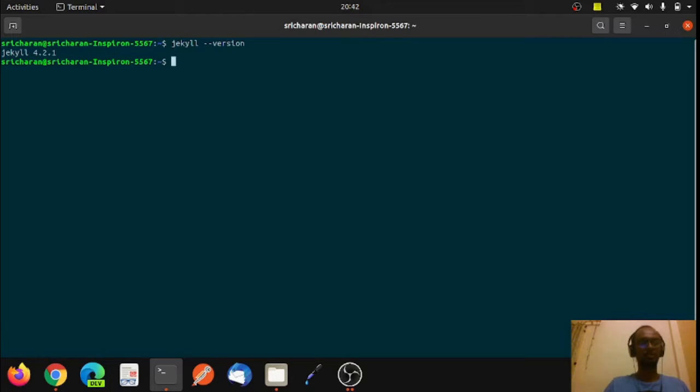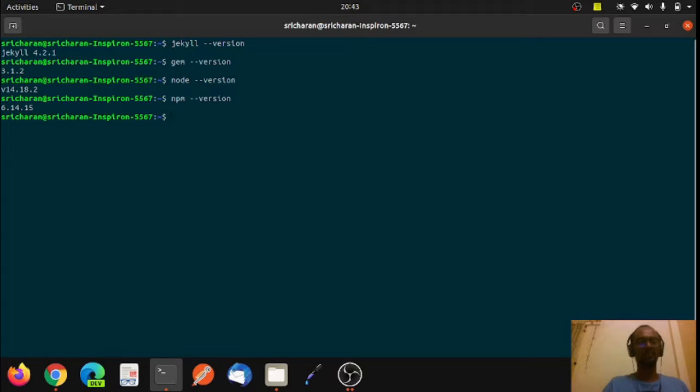I'm using Jekyll 4.2.1 and the gem version that I'm using is 3.1.2. I'm also going to check for the version of Node.js that I have and the NPM version that I have. So these are the 4 things that you'll definitely need for this project.